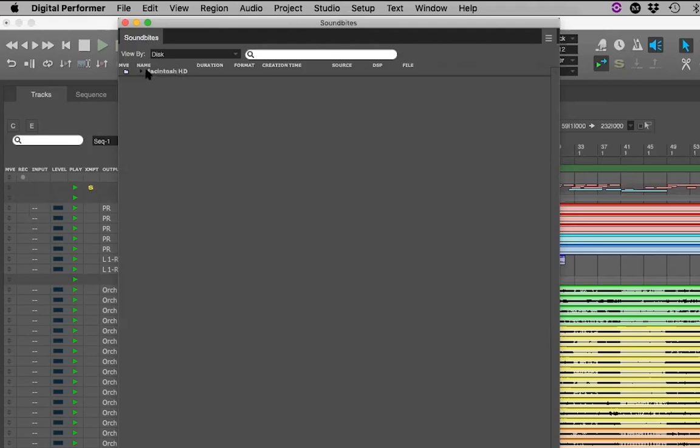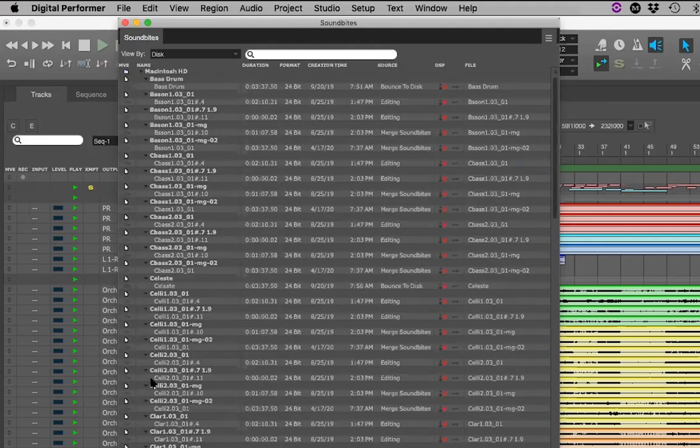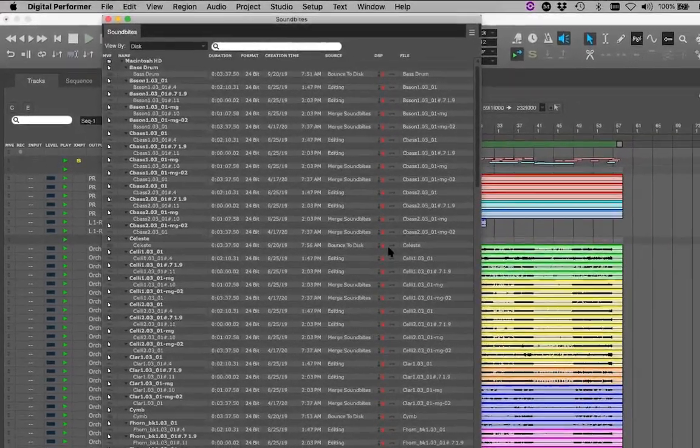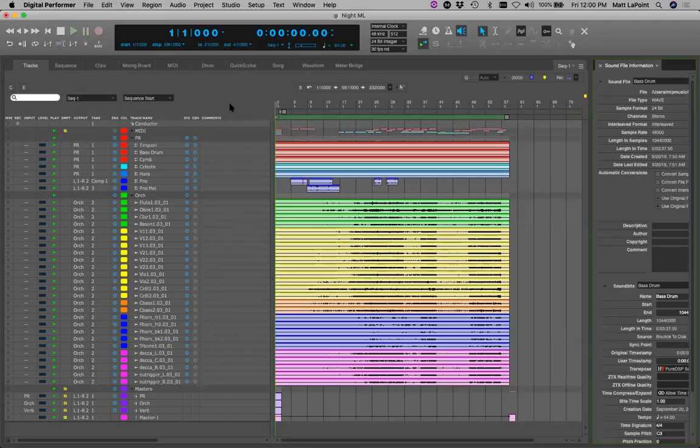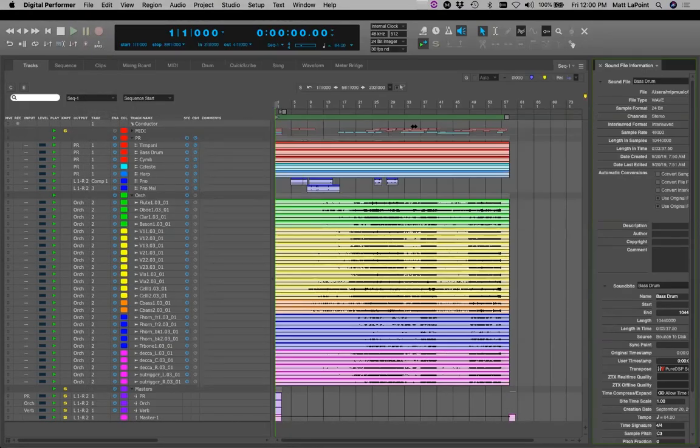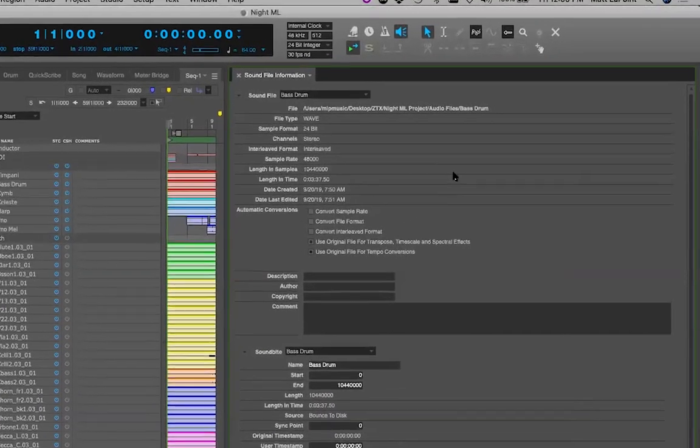And so sometimes you'll notice as you come in here, you'll have multiple drives. Or you'll notice right off the bat, everything that's missing has an X through it. Those are all the files that it's complaining about. Right. So now it's a question of going and finding it. It shows you the file path, you see? Sound file information, and we're going to open that up in the sidebar. Let's just see where it says here.